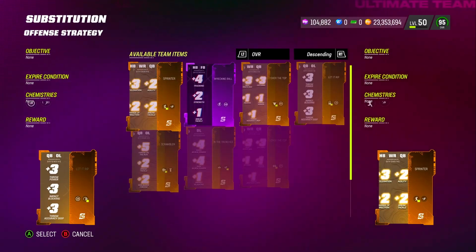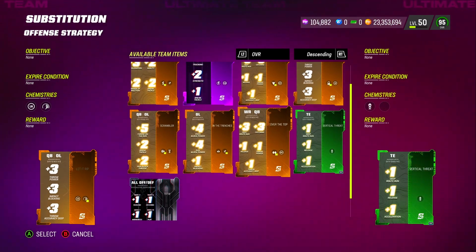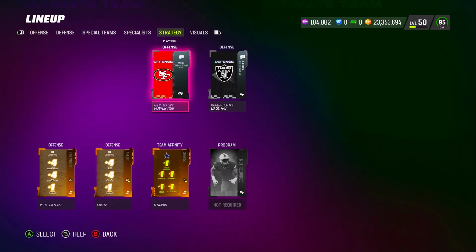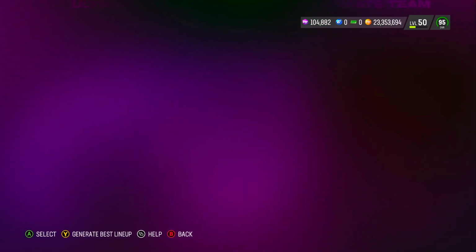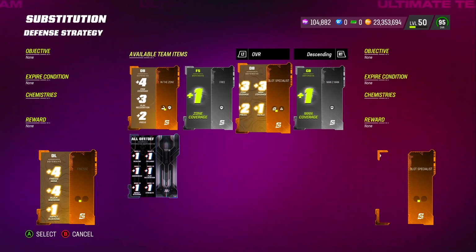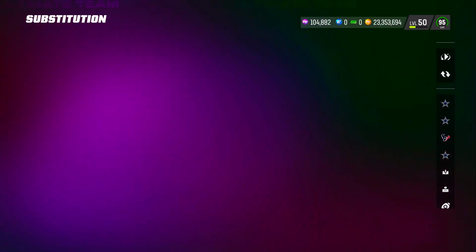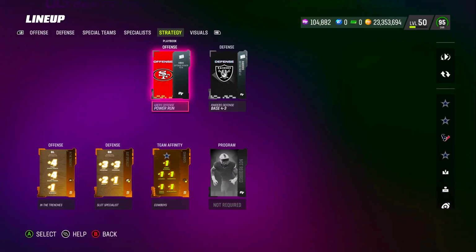Now we're going to go to the O-line one. We got the In the Trenches. We're going to see how much it boosts up the O-line, all right? And then for defense, we're going to see the defensive back one, which is slot specialist, +3 zone, +3 man. So we're going to see how that does for the squad.